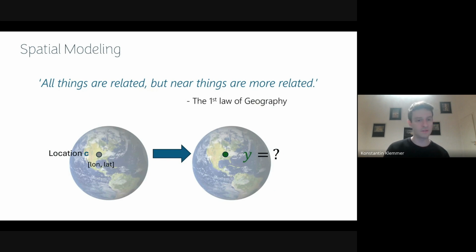In geography, we have this really famous first law of geography that all things are related, but near things are more related. And what that basically boils down to is that geospatial data is autocorrelated in space, and that this autocorrelation in space can be exploited. Values at new locations can be predicted by looking at nearby locations. For example, for a good temperature estimate at our current location, we can look at the closest available temperature sensors and compute some sort of weighted average based on that. And the weight we can make dependent on, for example, our distance to this sensor.